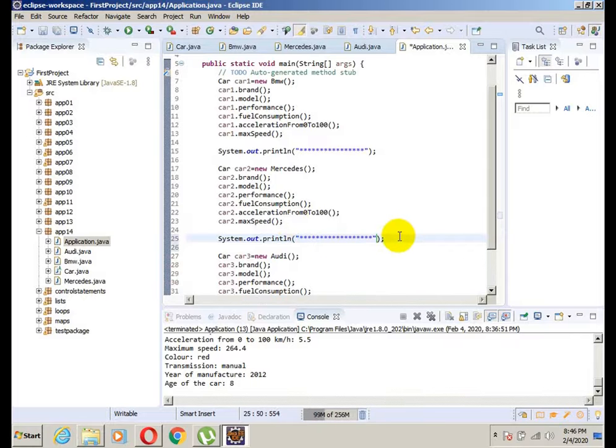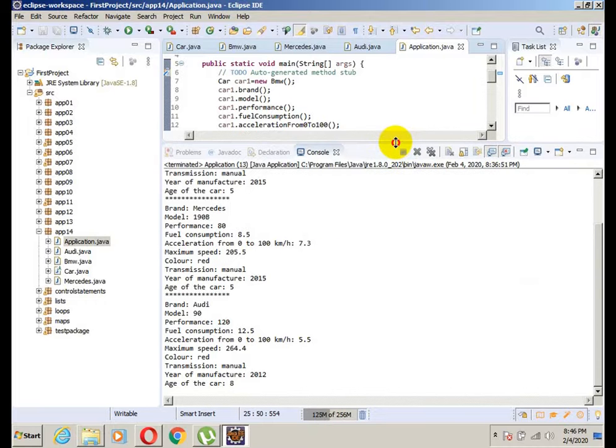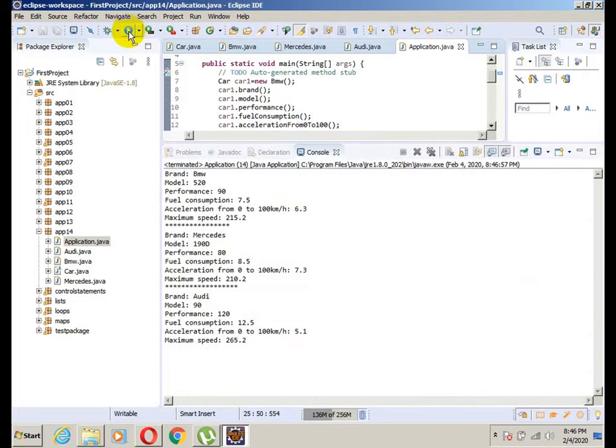Okay, let's try to run this application, but first we need to move it up so we can see better. As you can see, we have all of these three cars: BMW with its own characteristics, Mercedes, and we have Audi also.